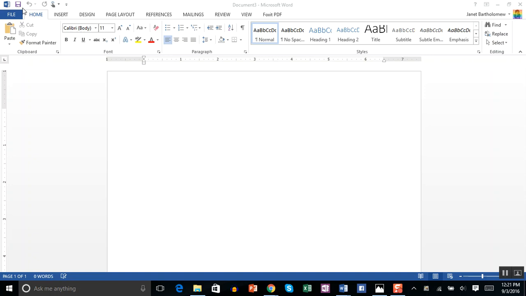So we are starting here. I just opened a blank new document on Microsoft Word. And some things are fine for MLA format. We have a 1-inch margin on either side. That's usually the standard that MS Word is set to. But we do need to change some things.